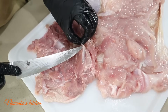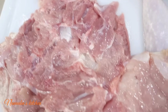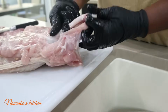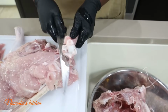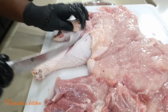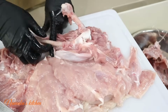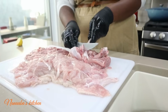Now with the cartilage and sinew, I might use my knife, just go in and peel those off as well. You should be proud of yourself at this very stage because guess what? The skin is still intact. Let's work on the other wing and the other thigh. Just repeat the same process. And before you know it, your bird is completely deboned without dismembering it. It's really simple. It may seem daunting to start with, but it's not that hard if you follow these simple steps.